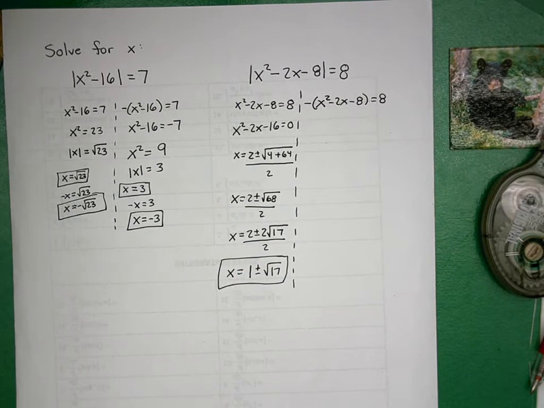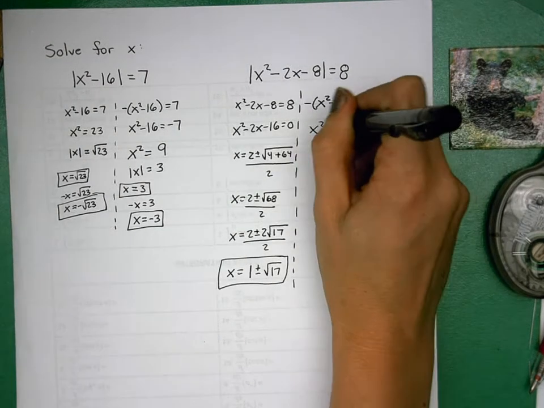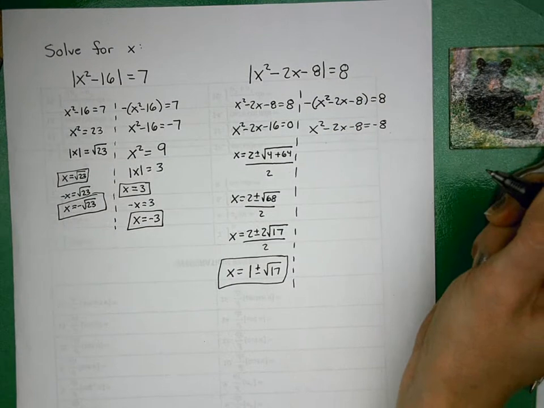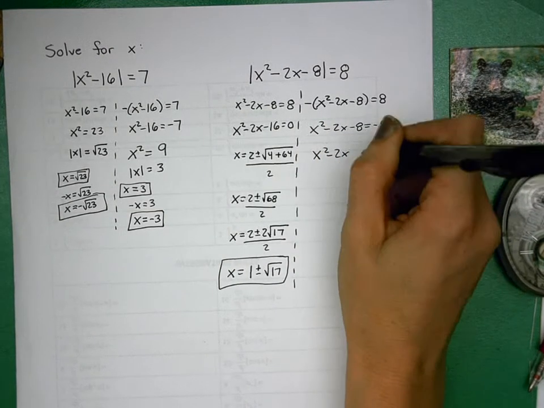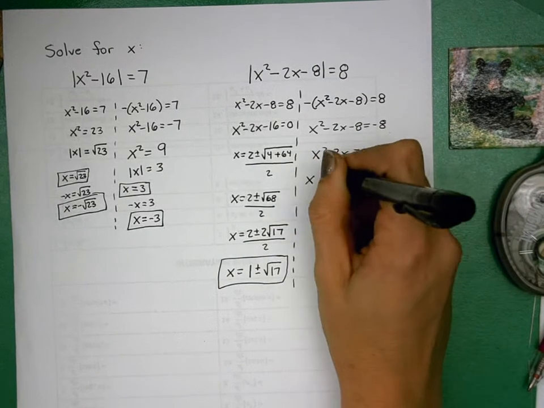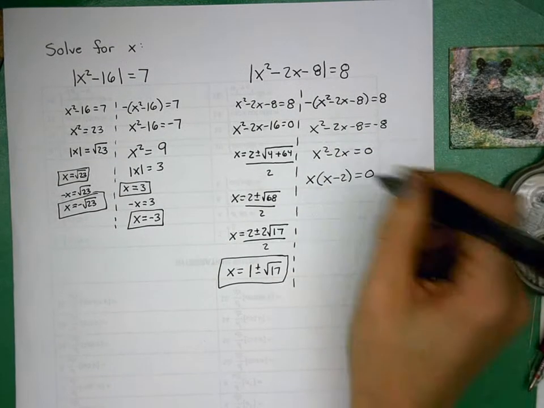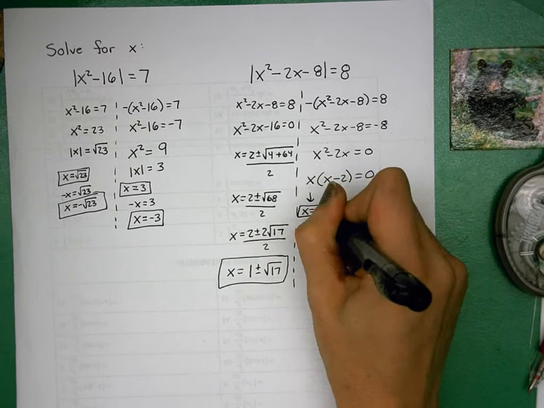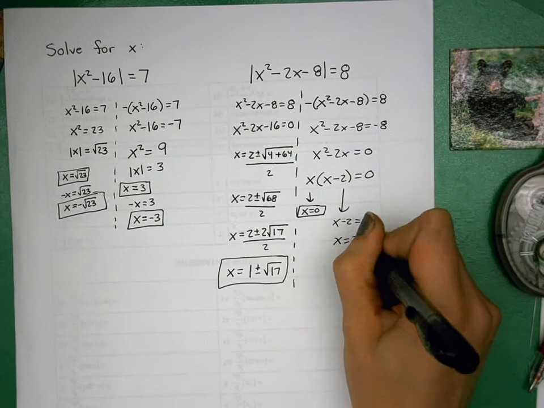Okay. On the other side, same decision. You can distribute or divide. I'll go ahead and divide. x squared minus 2x minus 8 equals negative 8. Adding this 8 over to the other side, we get x squared minus 2x equals 0, which does give me a factorable expression. There's a greatest common factor here that I can pull out. You also could do quadratic formula, but greatest common factor is definitely faster in this way. And so then x would equal 0, and x minus 2 would equal 0, meaning adding the 2 over, x equals 2.